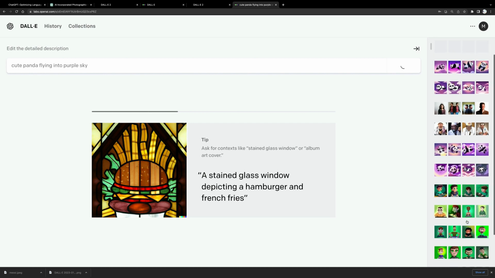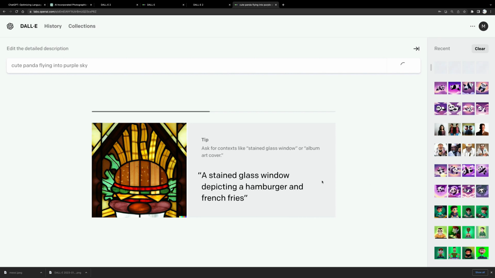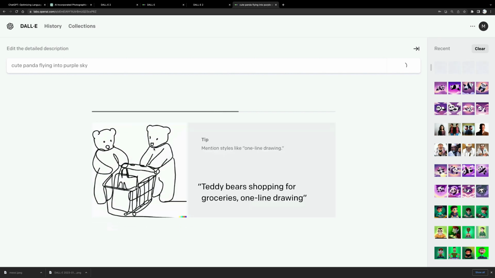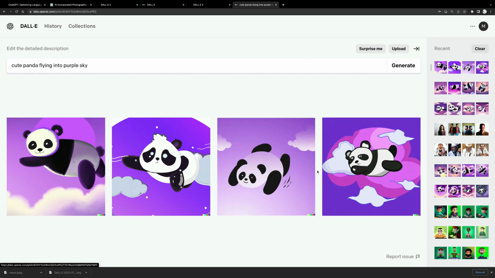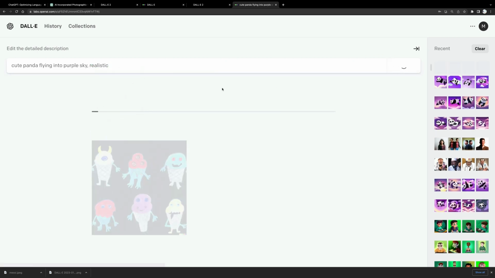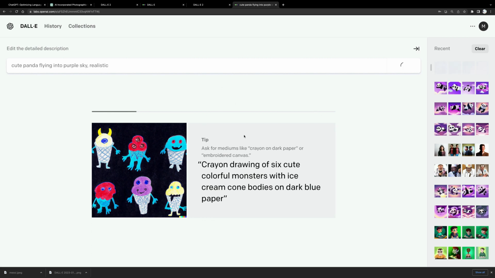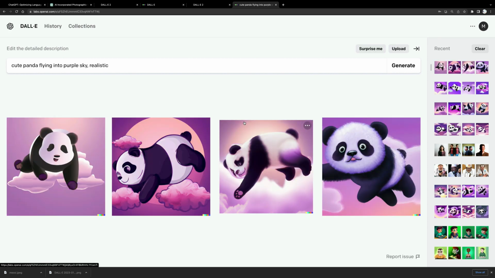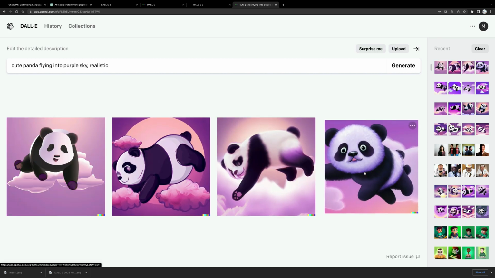And here are the recent tries I have done. Look, it can create beautiful art, right? So it takes a little bit long. Here it is. Now, as I mentioned, edit the detailed description. You can say, I want this picture to be more realistic, and you can do this, but make sure that you spell it right. So yeah, it will get you the same one, but more realistic, right? So you have 50 free, and each and every month, look at this. I like this one. So each and every month, you're gonna get 15 free more, right? But you can buy more if you want.